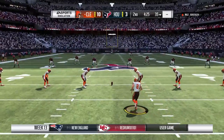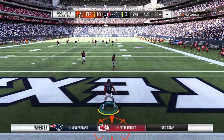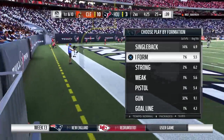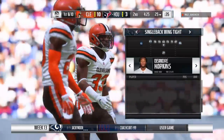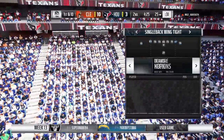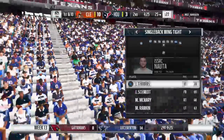Out is the kickoff unit as they run up and send this one away. And this will not be returnable. It's out of the back of the end zone for a touchback. Out comes the Houston offense as they get set to take over here. And they had 3 points last time, but they didn't want 3 points because they were well within range of scoring a touchdown. We'll see if they can do better now.